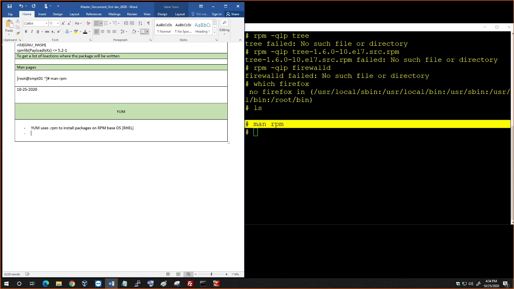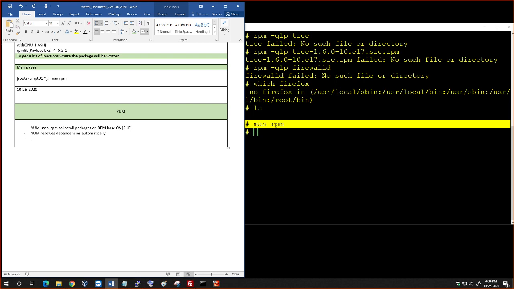Okay, and what does yum do? It resolves dependencies automatically. So five or seven years ago, if you wanted to install something, you had to install each and every package in a sequence before you installed the required package.